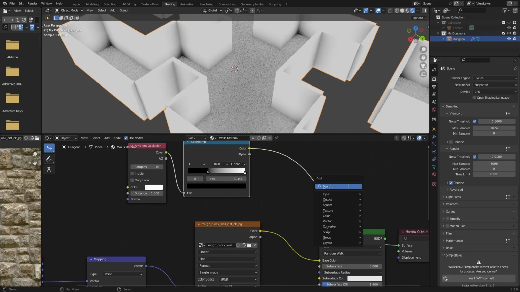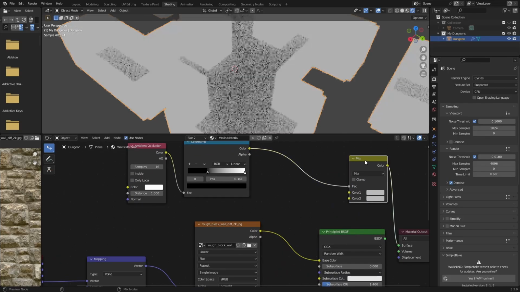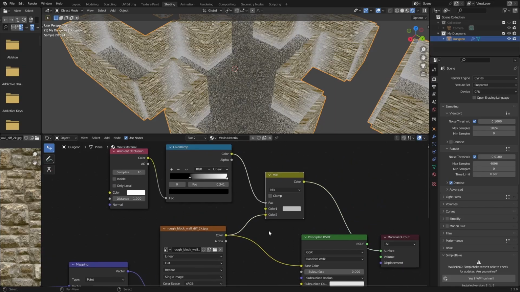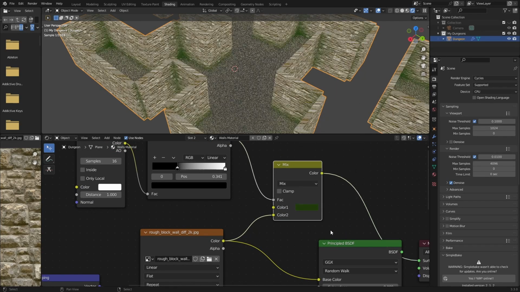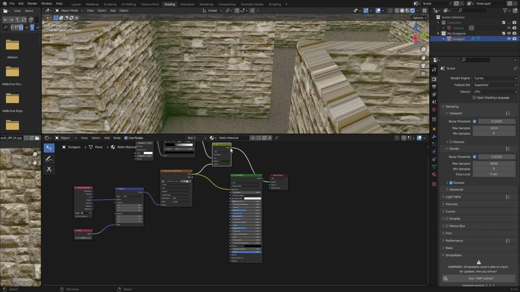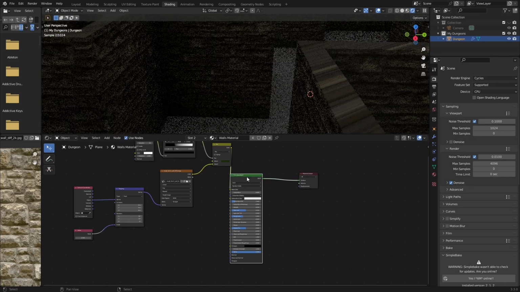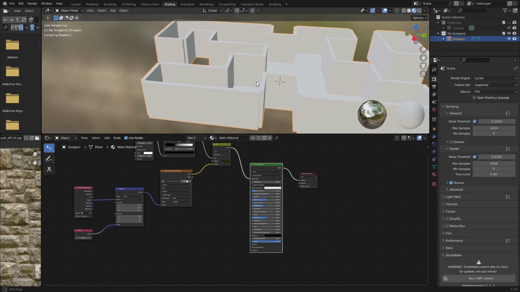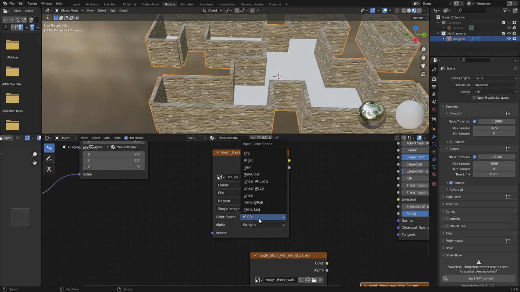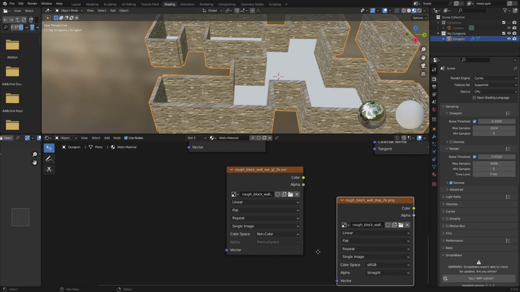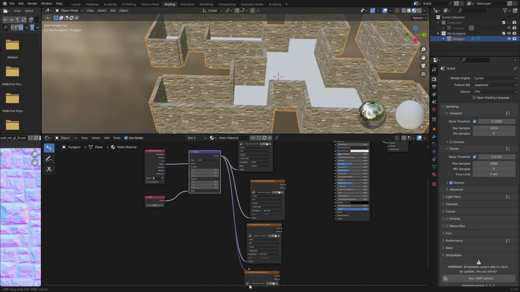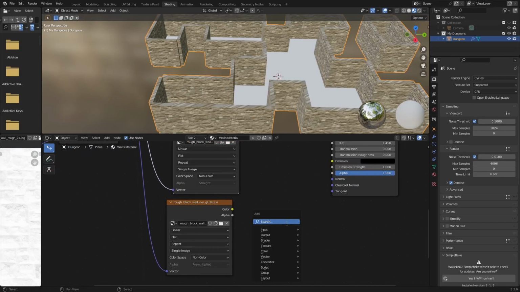Now we can use this as a factor in Mix RGB node, where our diffuse texture will go to color 2 and color 1 is going to be that dark green color representing moss. Now let's connect this Mix RGB into Principled BSDF. And import the rest of the textures for this material: roughness, normal map, and displacement. For these three, we need to make sure to set color space to non-color to avoid unnecessary shading defects. And let's quickly connect textures to their corresponding sockets with same mapping node used as vector.